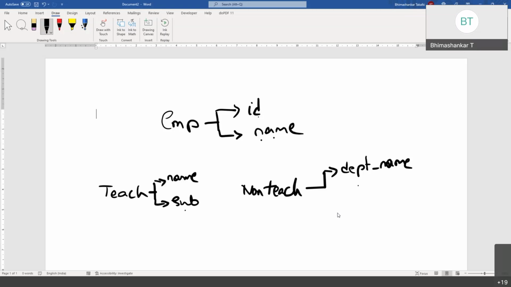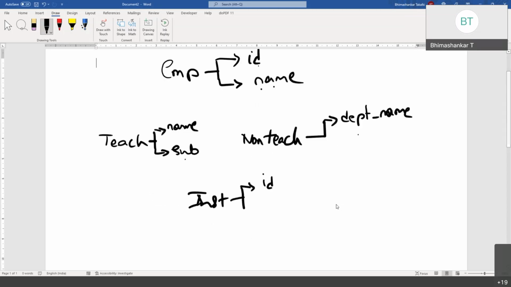So hence now an instructor, so INST is one instructor who can have what all? He can have an ID, he can have a name, he can have a subject, and he can have a department name.